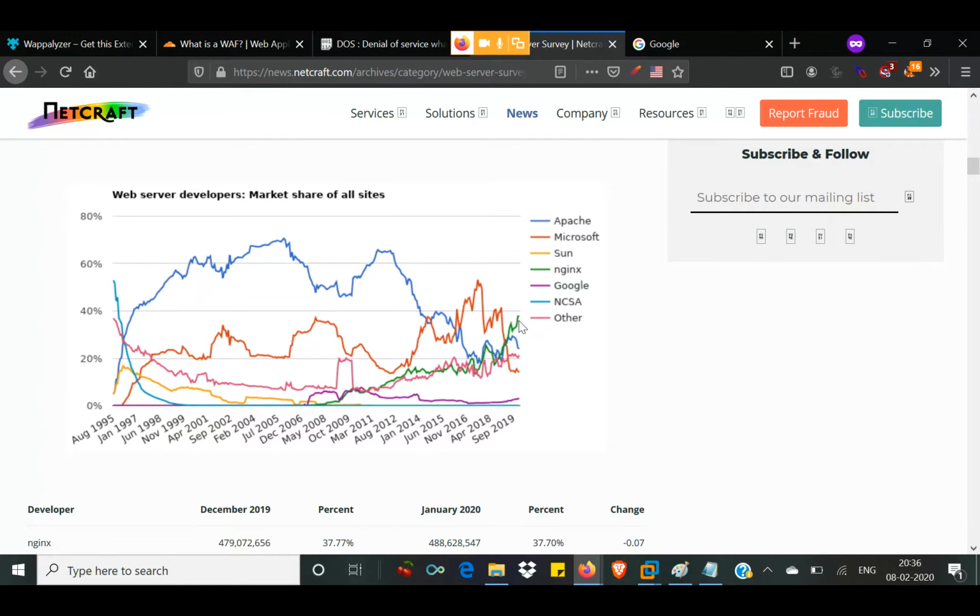Why this graph is relevant is because the attacker can decide which server is being utilized by the major population out there, so they can target these servers specifically.